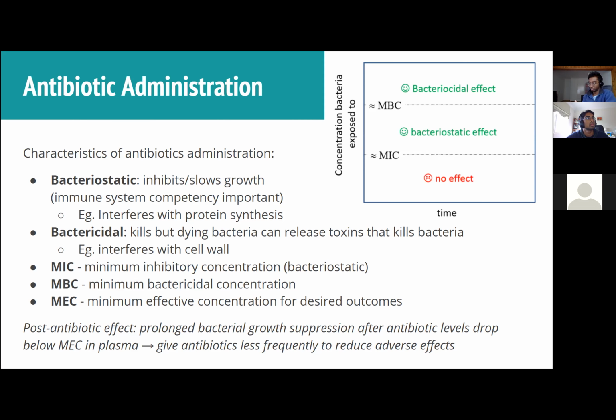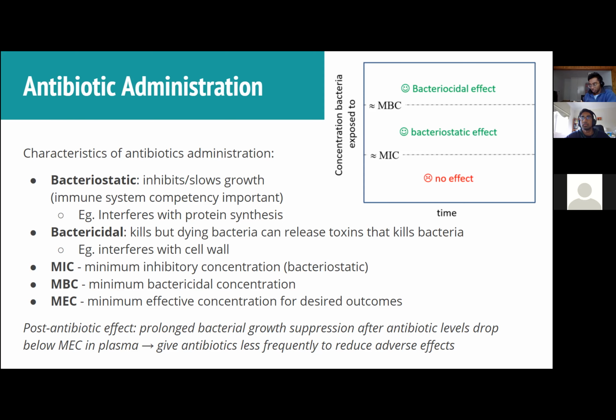And the way through which it might do that is, for example, interfering with protein synthesis. Bactericidal, it might kill it, but at the same time, it can have an effect where the dying bacteria releases toxins that are actually toxic to surrounding bacteria. So it's like a carpet bomb, it just bombs the region, which is pretty useful for us. And an example would be interfering with the cell wall.